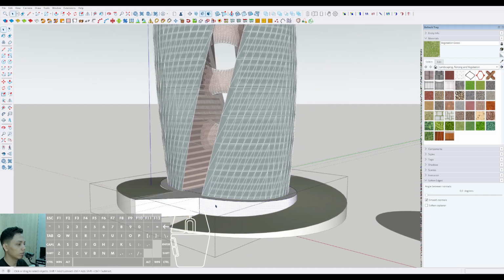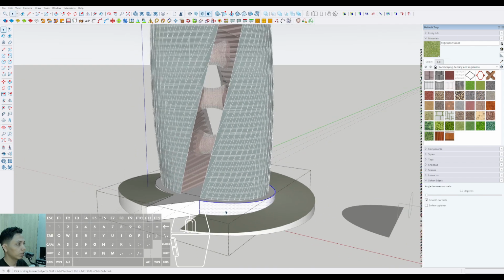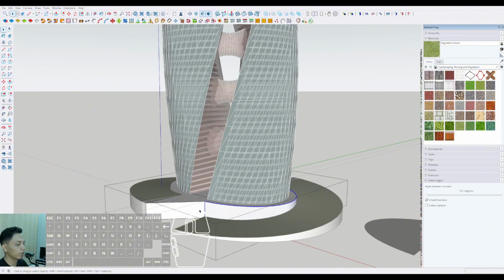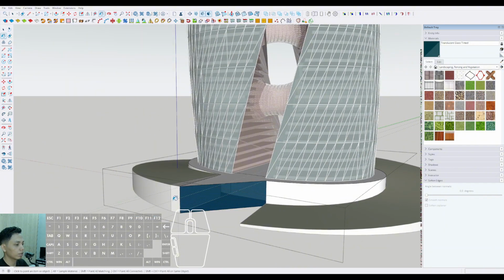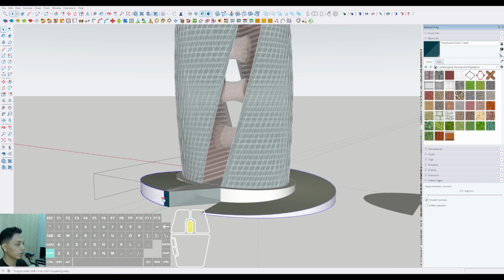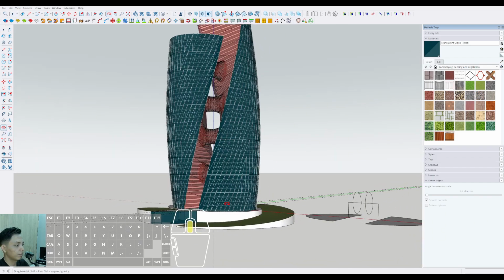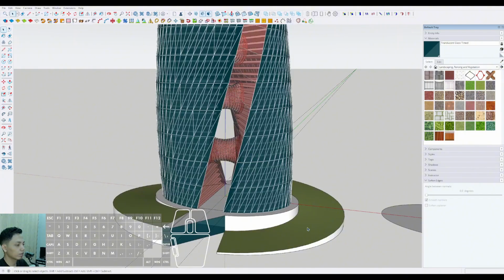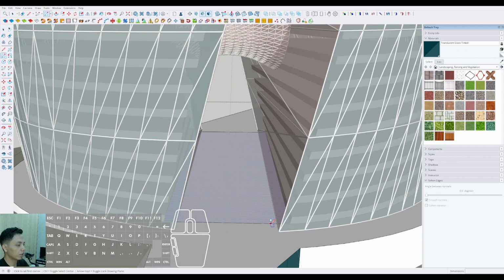Okay, now we can click this line. We can make the landscape area over there.